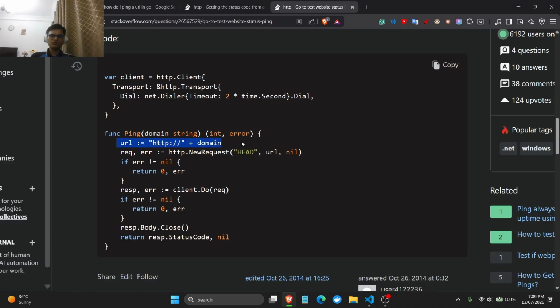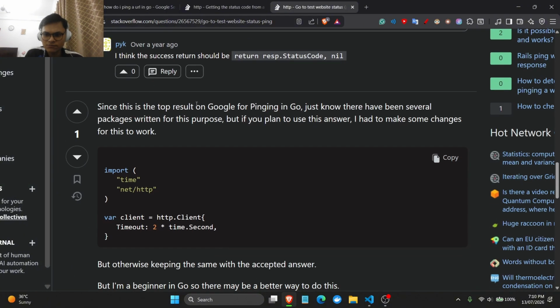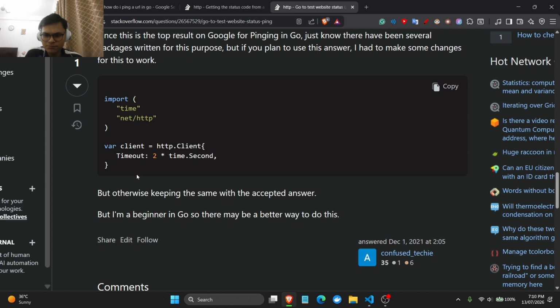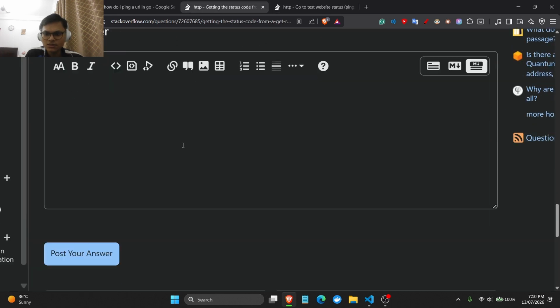Yeah, so we don't really need to do this. And it says request, error is equal to http.NewRequest. I don't know why we're doing head over here. And then we have a client, which is http.Client is equal to... what the hell is this?